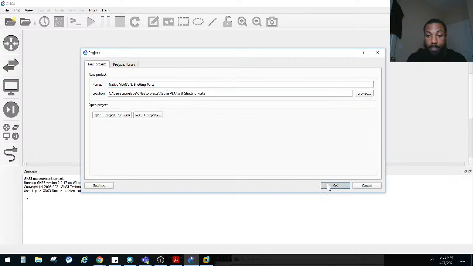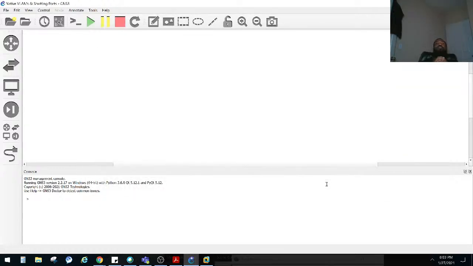Really easy lab. If y'all know anything about native VLANs, they are VLANs in which frames are not tagged. So if you put a port in a specific VLAN, all the frames that go to that VLAN are going to be tagged with that VLAN. If we got frames in VLAN 10, all the frames in VLAN 10 have that tag.